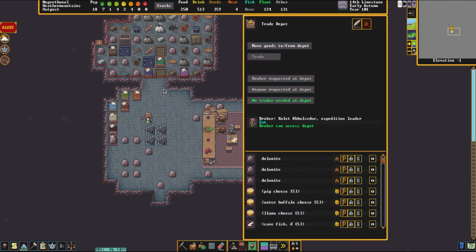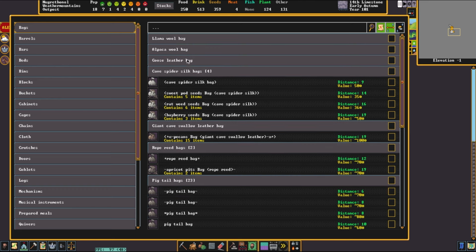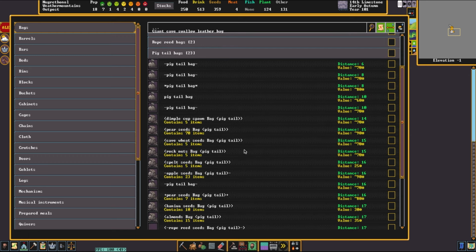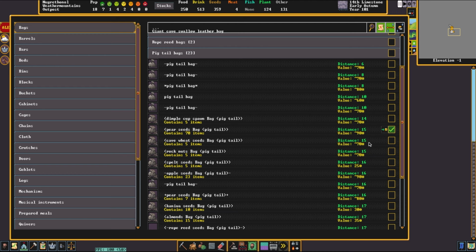We are now going to go over to the trade depot, and once again, we're going to do the basic system of moving stuff over to be traded. We do need some seed bags, which is definitely something that they want. So, what are things that we don't need immediately? We don't need pear seeds. We know that for sure, and they want seeds, so we don't need pear seeds.